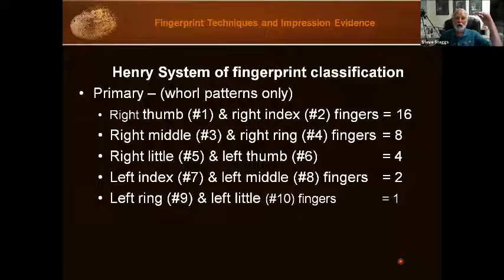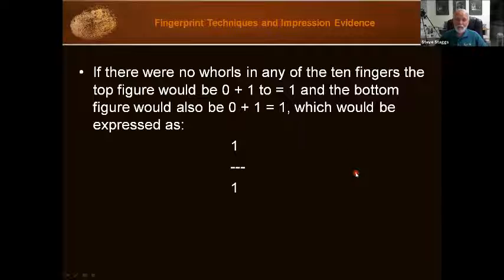That is your top number on this classification. I'll show it to you in a second, all right? That's your numerator. Below that on the line is your denominator, and that's determined by calculating the whorl values on the odd numbered fingers: 1, 3, 5, 7, and 9. You do it the same way you did the even numbers, but now you're just doing the odd numbers. You always add 1 to whatever the total number is. When you have done that, you end up with a number over another number.